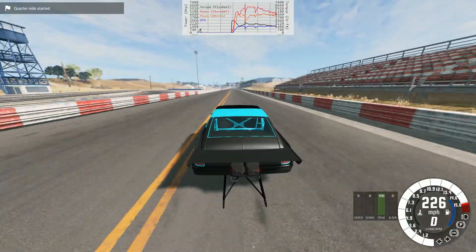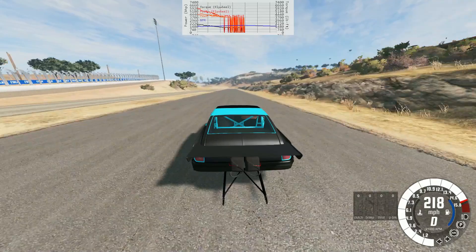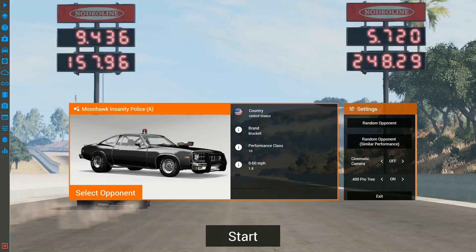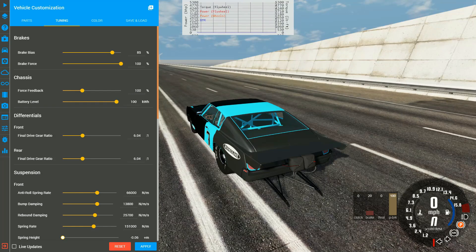We're going to get a good time here — I had a perfect launch and good reaction time. I'm going to meet you over at Special Stage Route B for a special top speed test, and that will probably end the video. See you in a sec — I'm going to show you how to make this a top speed beast.